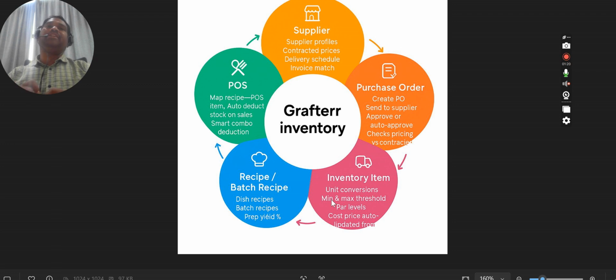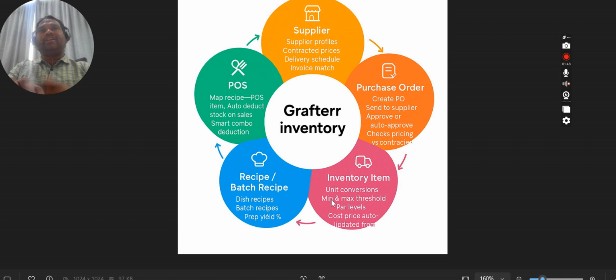Then comes the recipe, where we create a dish and measure what ingredients are used to prepare that dish. Along with that, we can calculate the cost of creating one menu item, which can be analyzed in the recipe. I have created that model also. And then I have created the POS basic menu management system, where these recipes will be integrated.